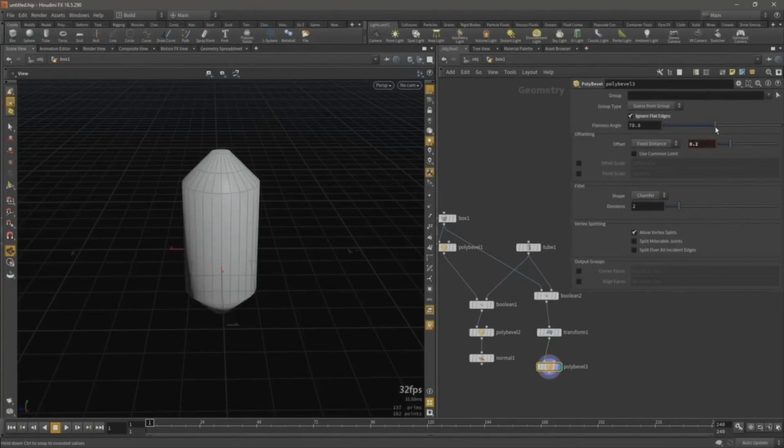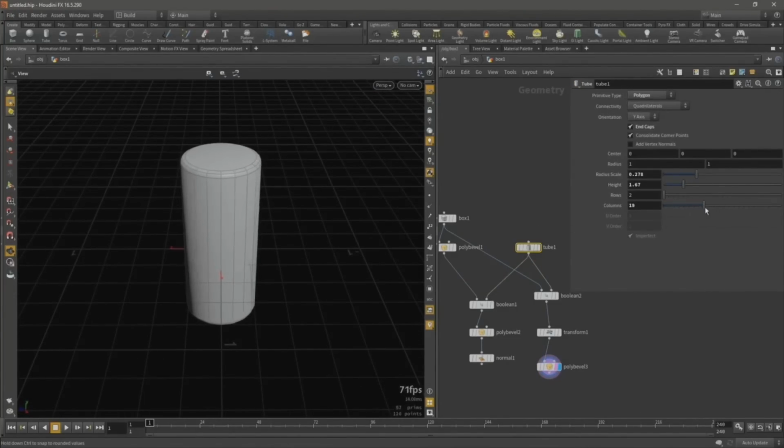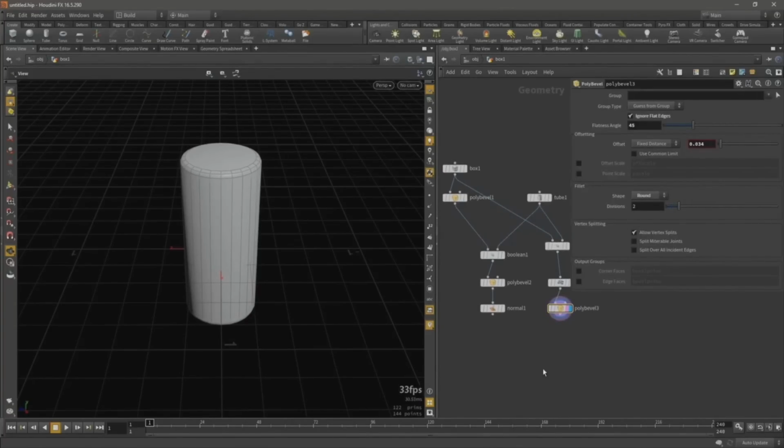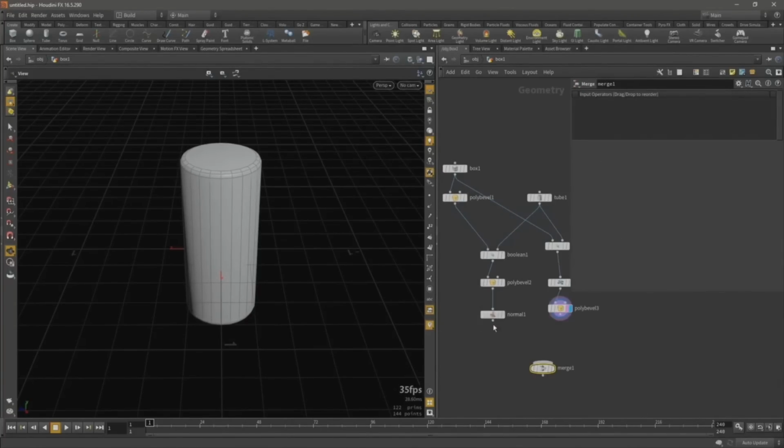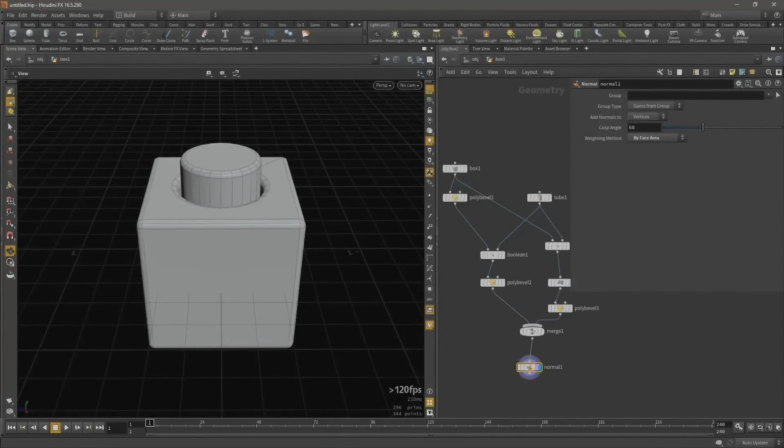And here you can see that I'm beveling some of the areas that I don't want to be beveling. So I can turn on ignore flat edges, and that will give me the bevel that I want. And you can change the bevel type back. And what I want to do is actually merge these two things together. So I'm pretty happy. I can go back and change that tube all the way in the beginning. I want to merge these two objects together because right now they're separate chains. I want to merge them, and then that normal that I dropped in the very beginning, I've just been carrying it around. So now I dropped it off to the end.